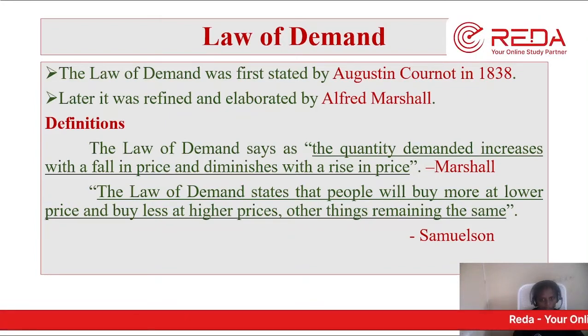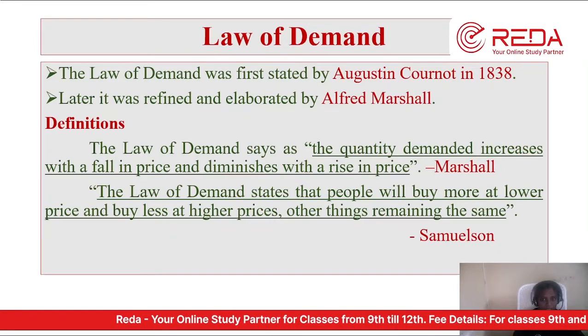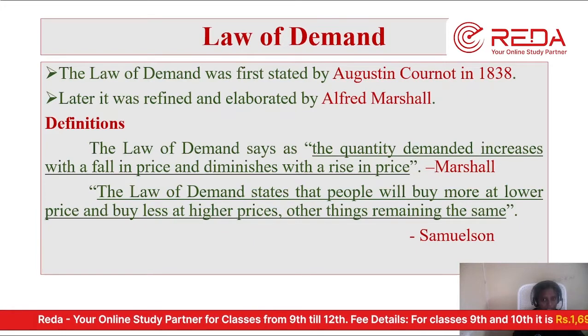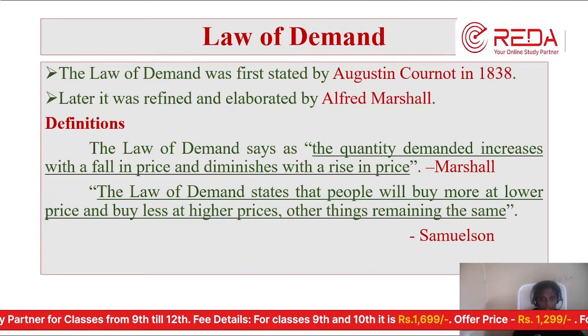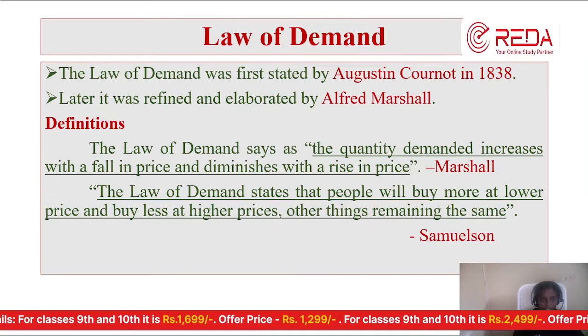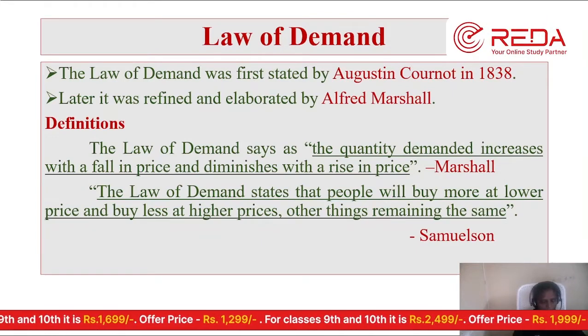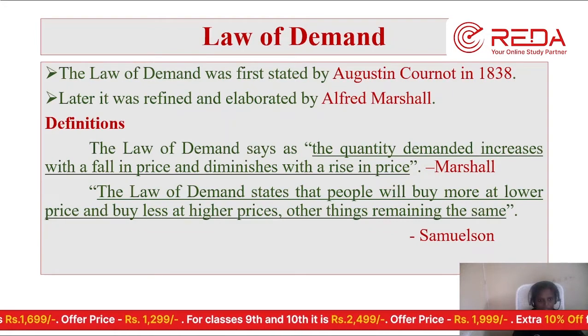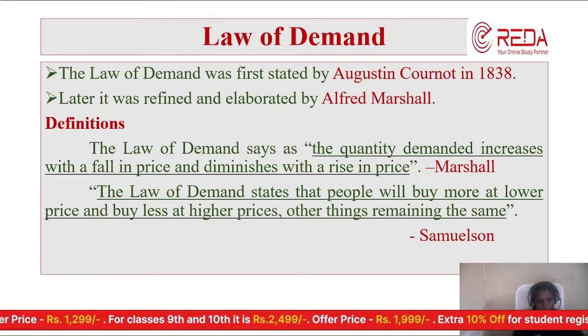We know Alfred Marshall is a very good economist. In the previous chapter also we have seen Alfred Marshall is one of the very good economists. He redefined and elaborated all the basic economic concepts. Likewise, Alfred Marshall also elaborated the law of demand, and he gives a very good definition for it.